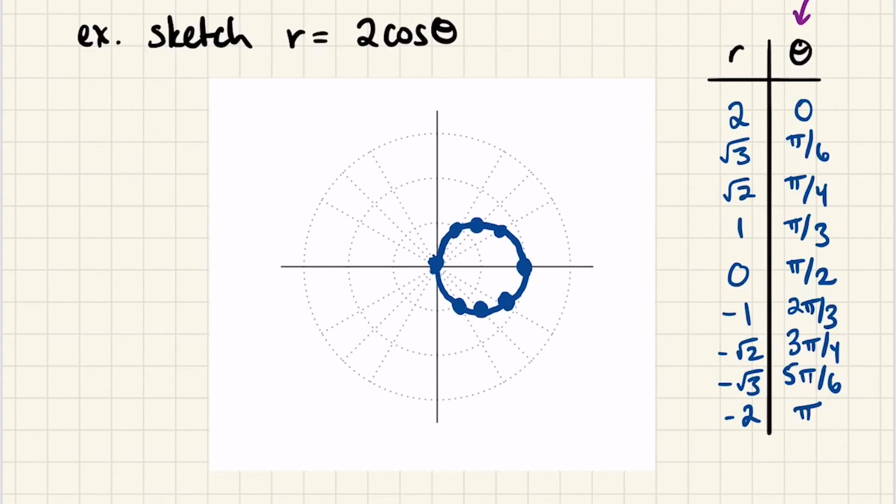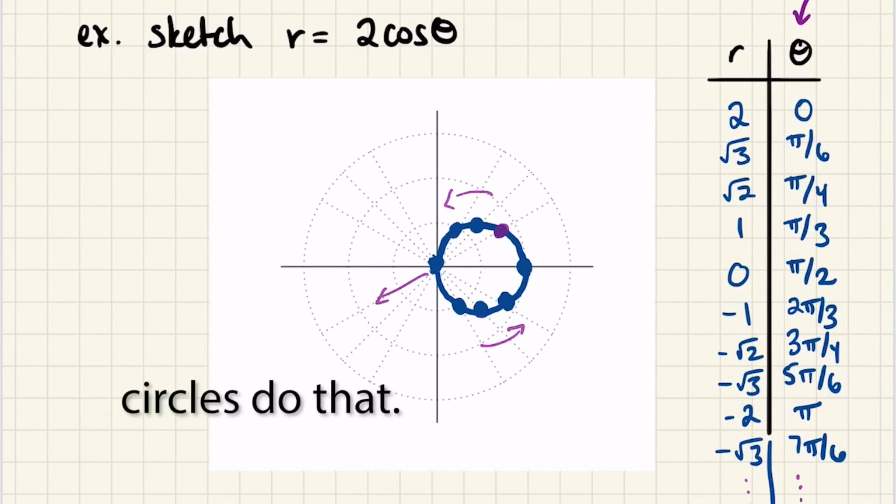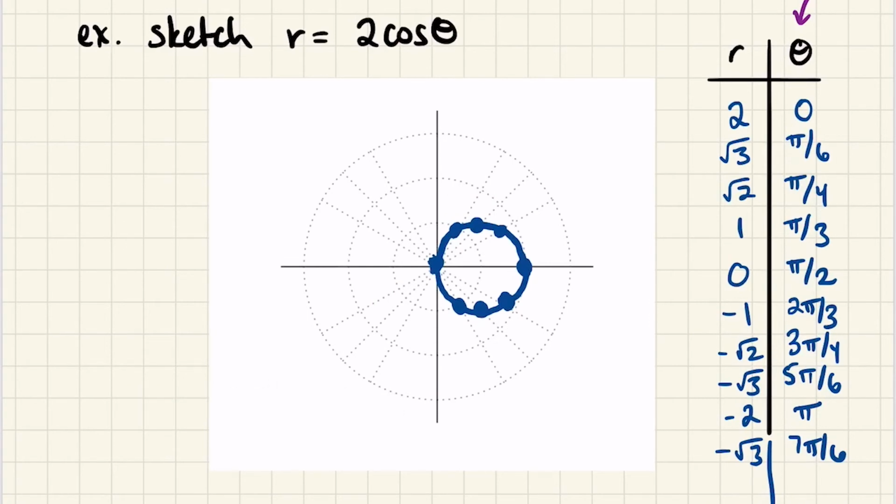Okay, it will actually just repeat itself. If you don't believe me, let's just do something from the third quadrant here. The next would be 7 pi over 6. And the cosine of 7 pi over 6 is going to be negative rad 3. So here we are pointed at 7 pi over 6, and we would be evaluating a negative r value, which would get back over there again. Okay, so this is actually just a circle that goes around and around and around. So there's our final answer.